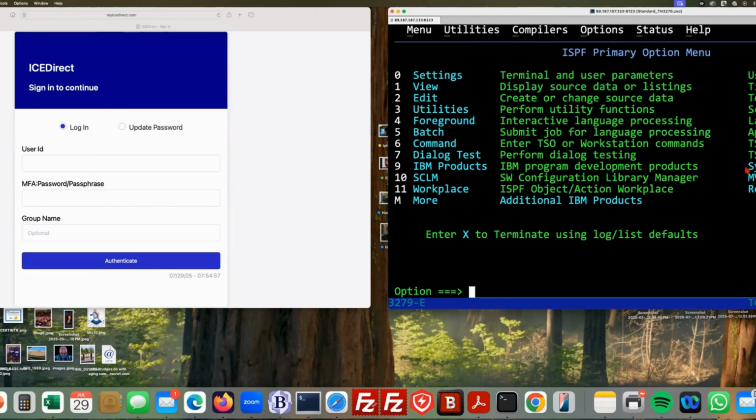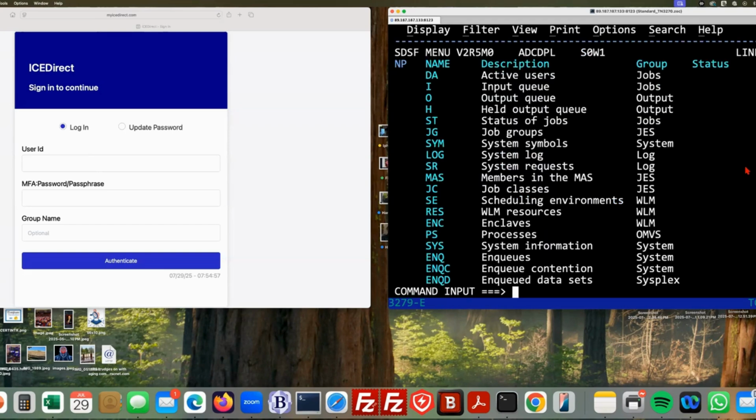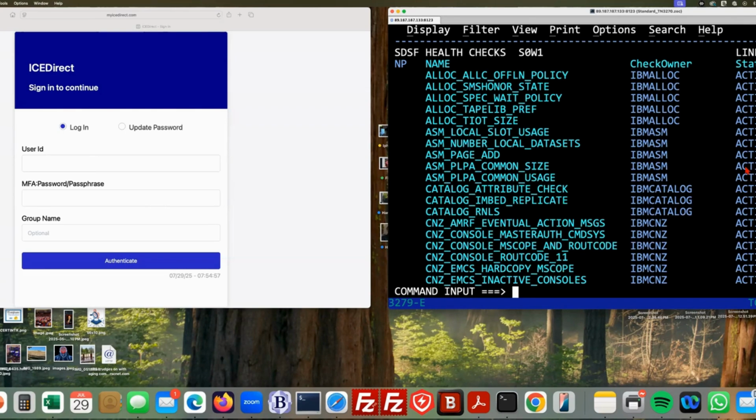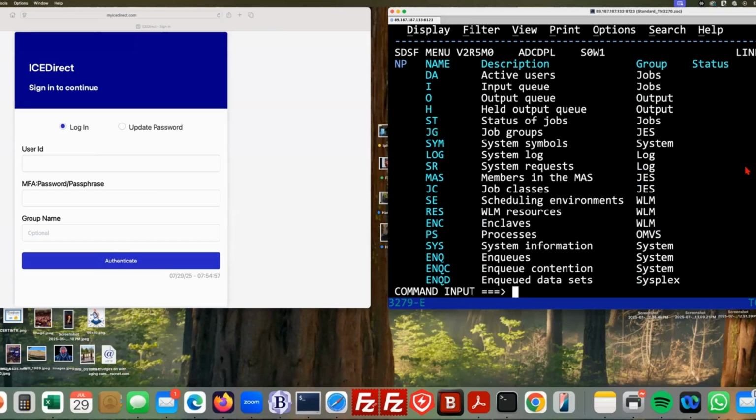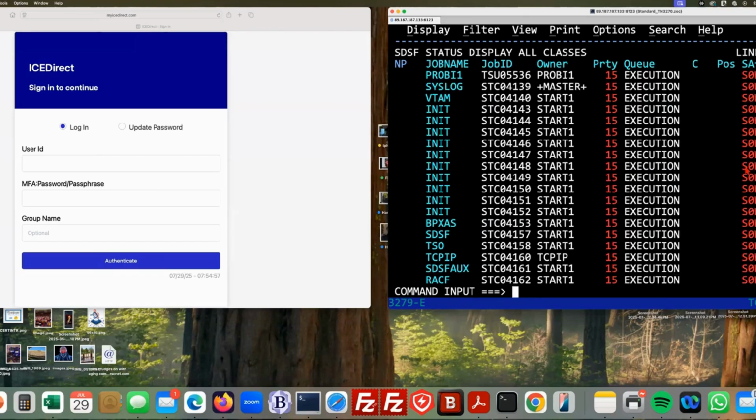So the first step here is we're going to go to M.5 because we want to have a look at the system here. We're going to check to see what the current state of the health checker is as it relates to our set of checks. So here's all the health checks that exist at the current time. We're going to do a search for NEZ, which is the high-level qualifier of our check name and see if we have any. And there aren't any at this point in time, so we're going back up, go to the system, and actually start IPLCheck.